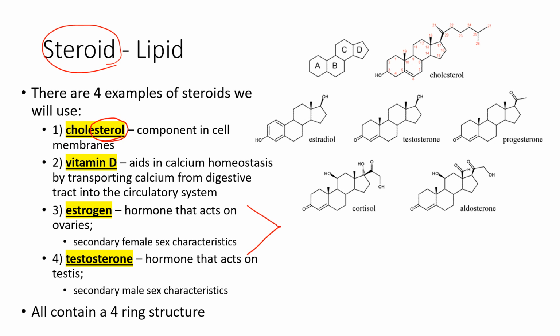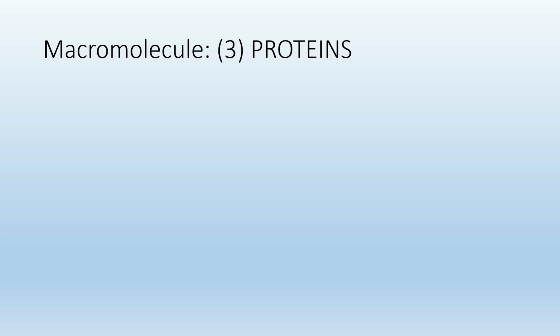Now, if you look at the structure of steroids, it doesn't matter which one you're looking at, they all have a basic structure where they've got 4 carbon rings. 1, 2, 3, 4. 1, 2, 3, 4. 1, 2, 3, 4. So they have stuff coming off of them that's different, but the one thing they have all in common is that it is a 4-ring structure. I'm not going to ask you to pick out each one, but when you see this 4-ring structure, you should recognize it as a steroid. Okay, that's it for the lipids.